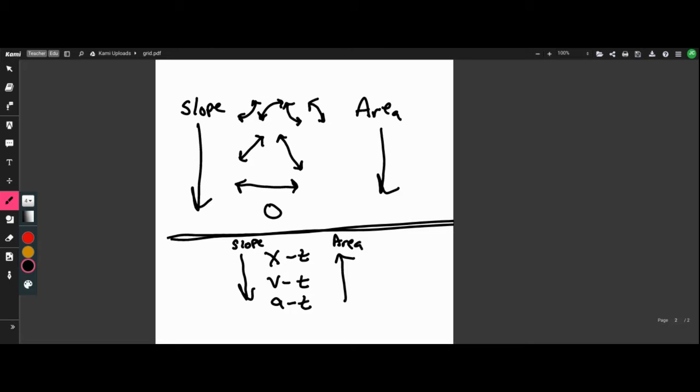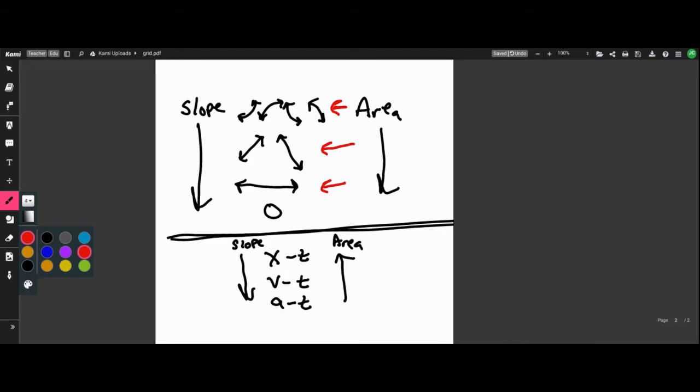So if you have an acceleration time graph and you take the area, you get a velocity time graph. If you have a velocity time graph and you take the area, you get a position time graph. The top of this page, though, may be a little more confusing. What this says is that in the first line, if you have a line that is curved, like these here, and you take the slope of those lines, you get diagonal lines. If you have diagonal lines and you take the slope of it, you get a horizontal line.